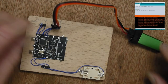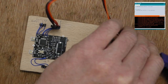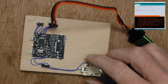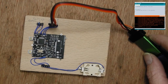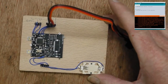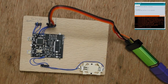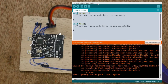So I've got the ST-Link V2 connected here, and I'll plug that into my computer. So that's now got all 4 wires connected, so you've got ground and supply. So this will be powered from this. This is quite low power, so it should work fine. And clock and I/O are also connected to the appropriate connections on the ST-Link V2. So that's now attached to my computer, and what I've done is just create a blank sketch. This is the Arduino IDE, and it's just a blank sketch with nothing in it.